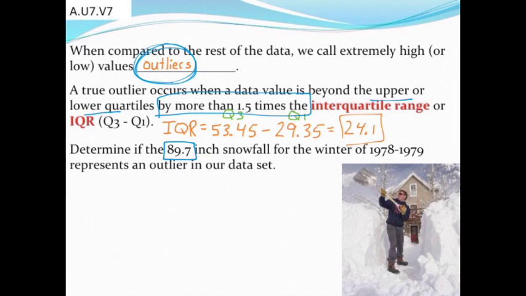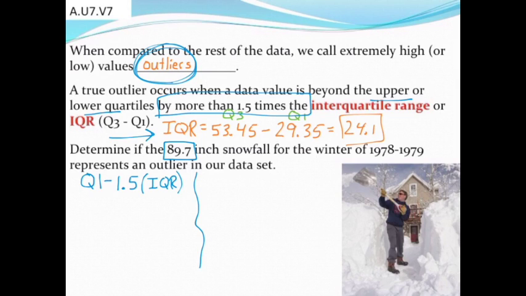Basically, there's two things you're going to want to calculate. We want to see if our data is 1.5 times the interquartile range above and below our data. What that means mathematically is we're going to take our lower quartile, our Q1 data, and we're going to subtract 1.5 times the amount of the interquartile range, the IQR value. So that's sort of our first calculation we're going to perform. Now obviously we're not going to be on the low end of this, but let's go ahead and do this part anyway. So I have some of this information I've written down up here.